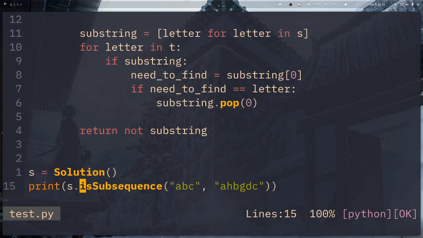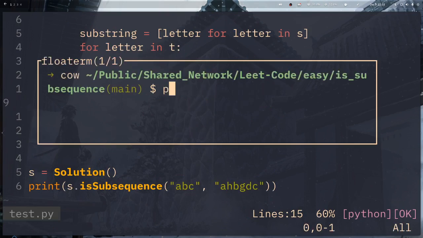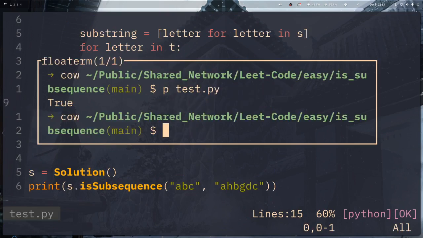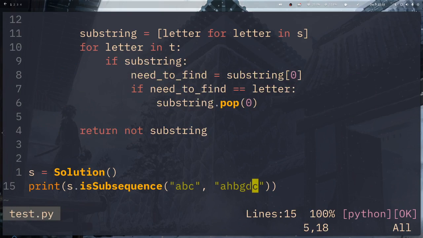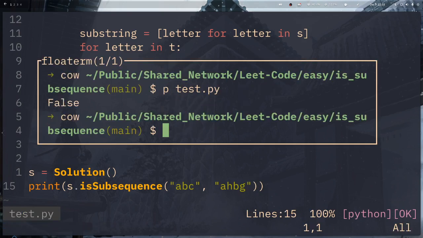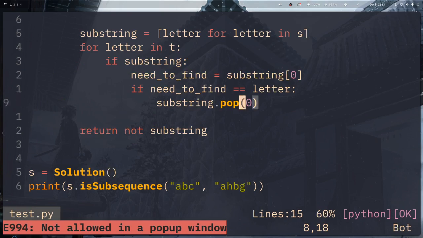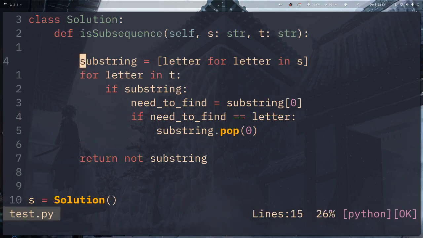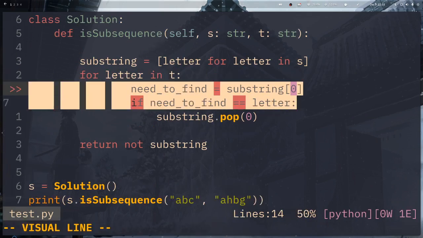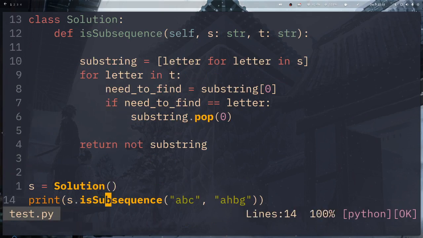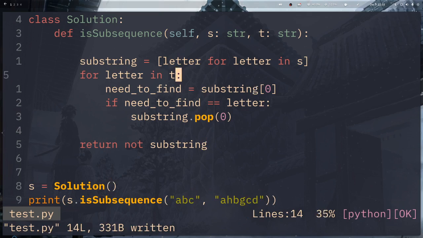So ABC and AHBGDC, this should return true. Let's see. So that's true. And then ABD, this should be false. And let's say we didn't nest it in the substring check here. And we had ABGDC, this substring right here is going to be out of range.